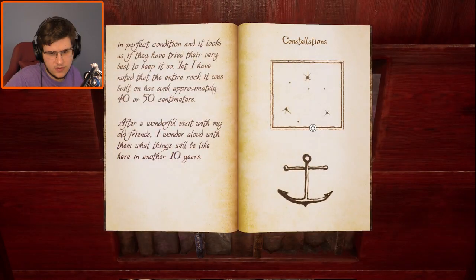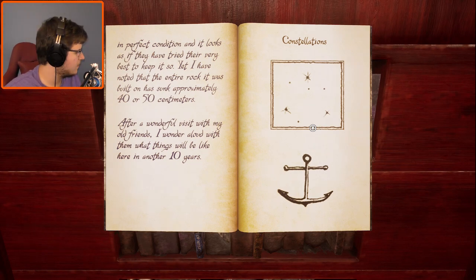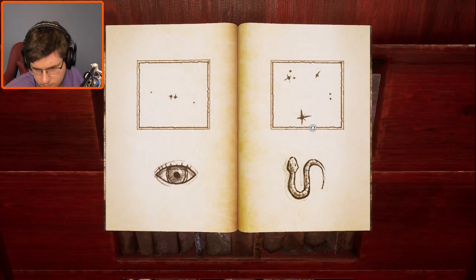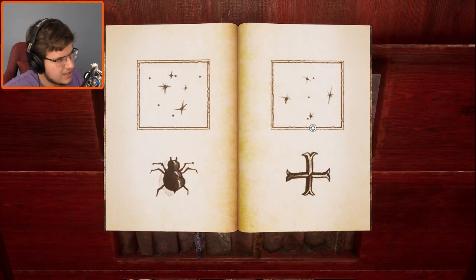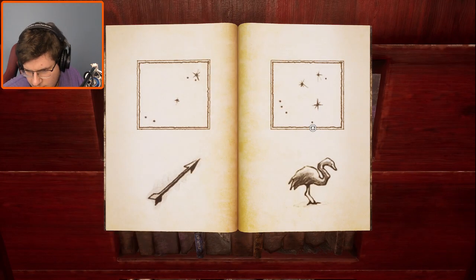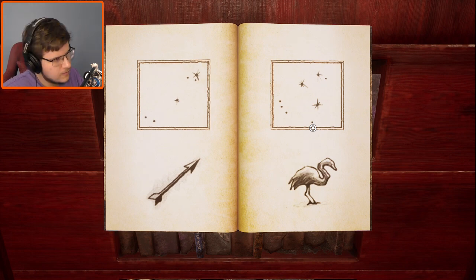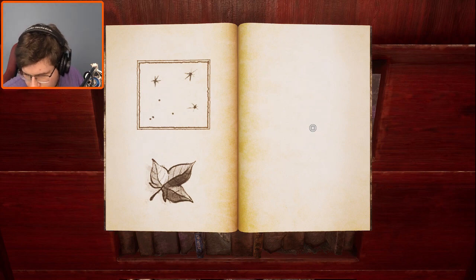Okay, so I'm gonna write this down. Anchor. Eye. Snake. Spider. Cross. Gonna put a hyphen in between everything. Arrow. Bird. Leaf. Okay. So that's presumably what I need to solve that puzzle.